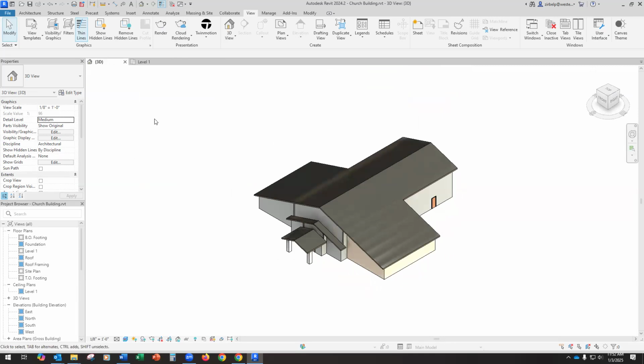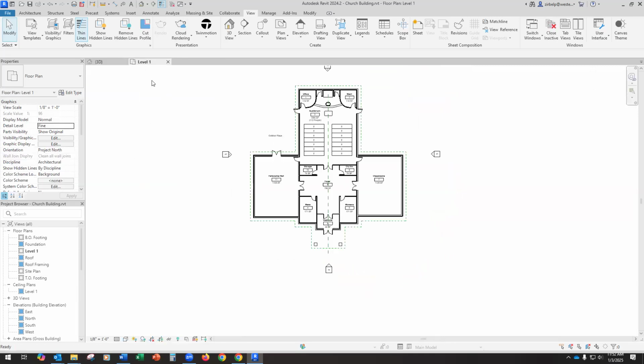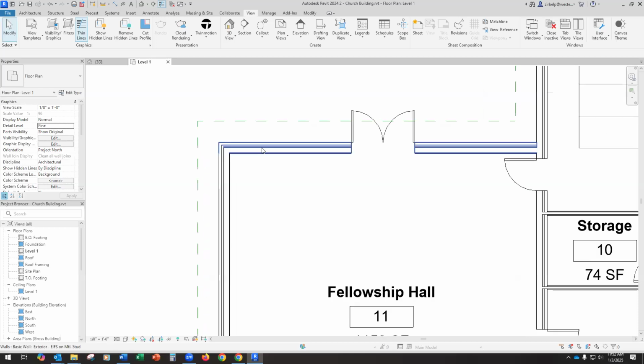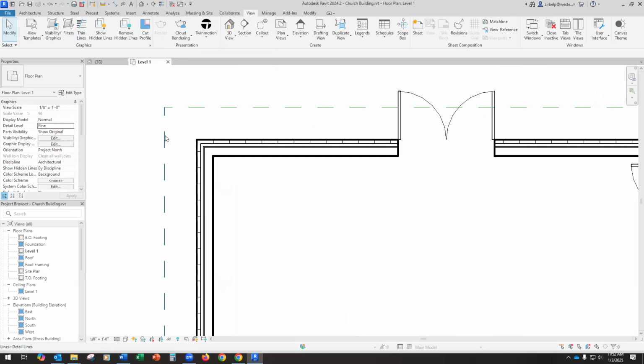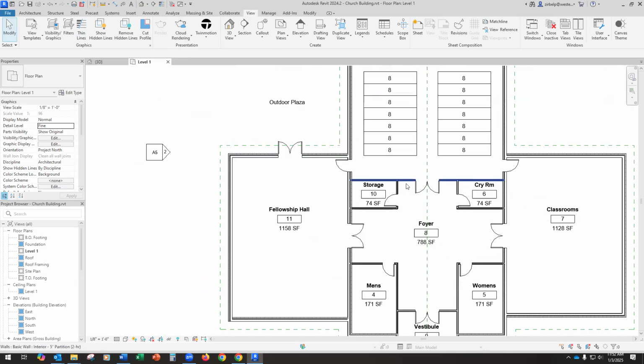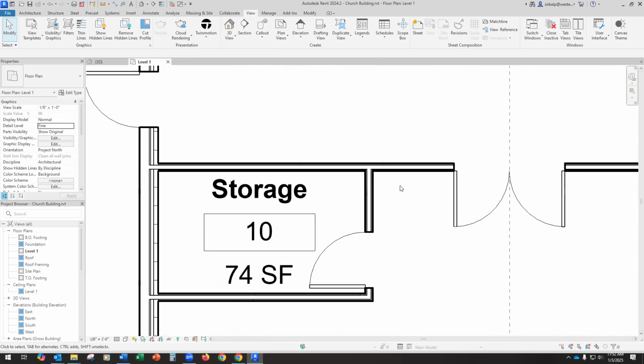There's one other thing I wanted to show you. If I get back to my floor plan, you'll notice that if I zoom in, these lines stay the same line weight because I've got thin lines. Now, just me personally, I like seeing the thin lines because sometimes it confuses me or muddies things up. This is actually showing how it's going to print on plan. If you remember all the dinking around you did in AutoCAD trying to get the line weights correct, Revit kind of idiot proofs that and does the line weights the way it's been set up to do.